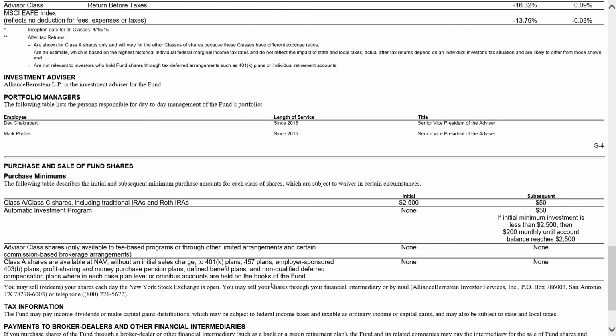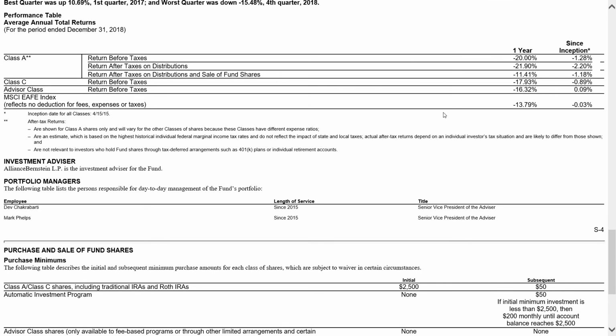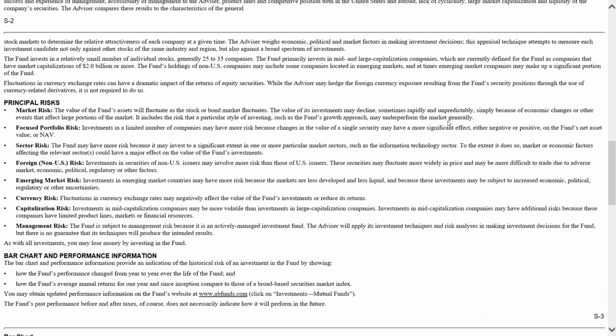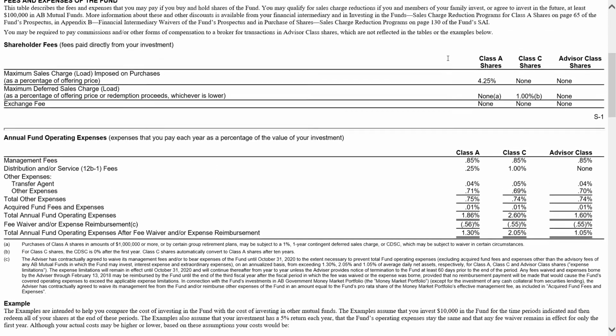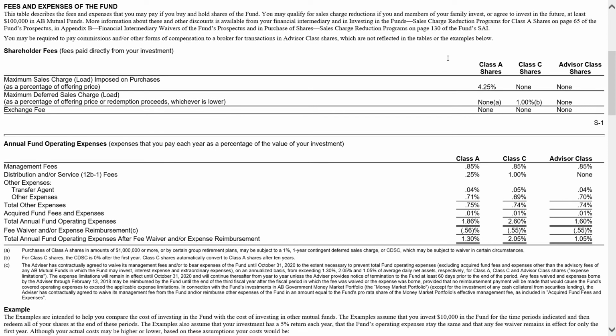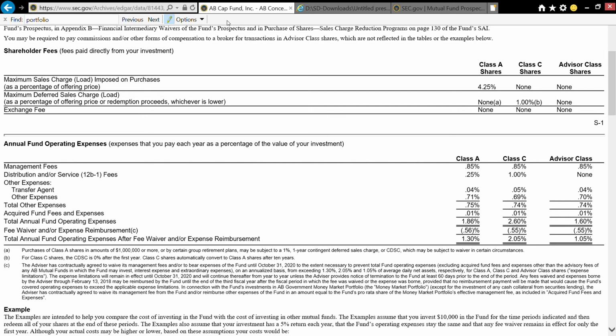So when you speak to your advisor, they're going to propose a fund and a class of the fund. So you can look it up here and see how much minimum, and you can look up and see the performance, and you can look it up and then see the fees. This is usually very cryptic when you are speaking to agents, brokers, but you've got to make the decision yourself. You've got to put the numbers on the spreadsheet. You've got to see how long you're going to hold the fund and what you are willing to accept. Don't have someone make this decision for you.